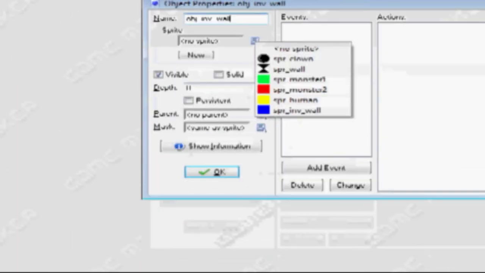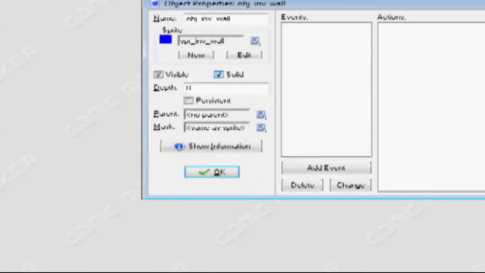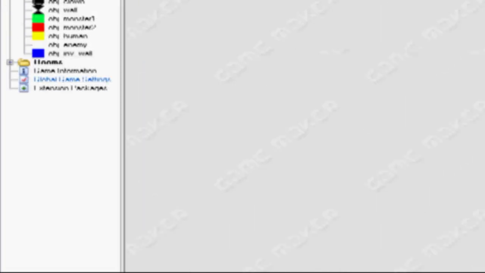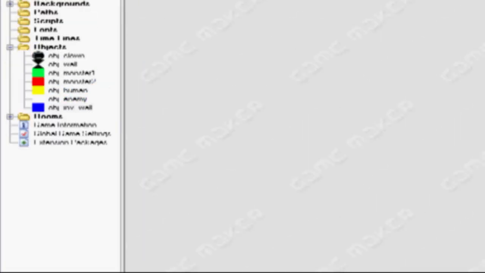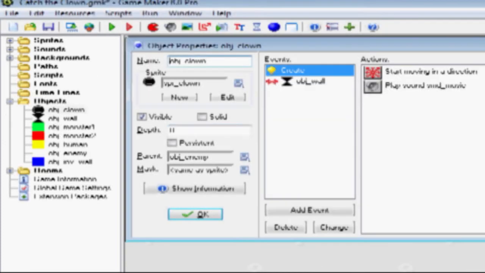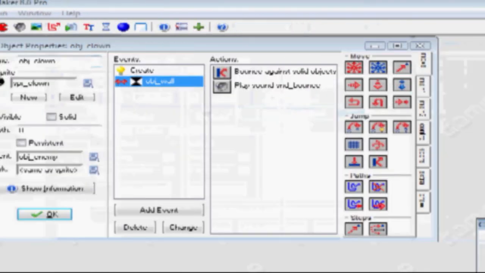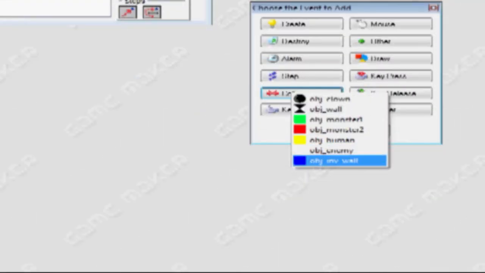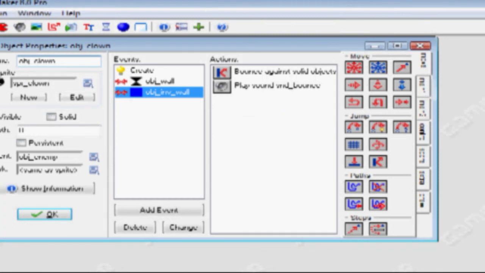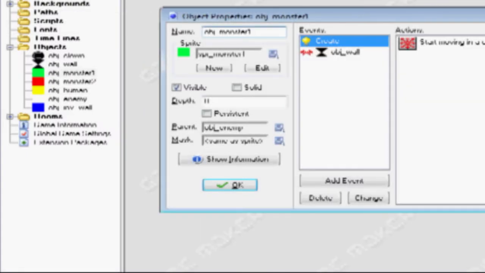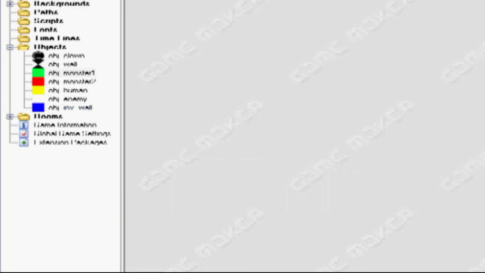Alright. So put in your alpha sprite. Make sure it's solid, but not visible. This we're going to use to keep the clown in line so that it's not going all over the screen, since the room is going to get bigger and we don't want the clown to go all over the place. So for the clown, we'll duplicate the collision with the object wall and make it the collision with the inv wall. You could use a parent here, but the problem with that is then your monsters would also react with the object invisible wall, and you wouldn't necessarily want that.